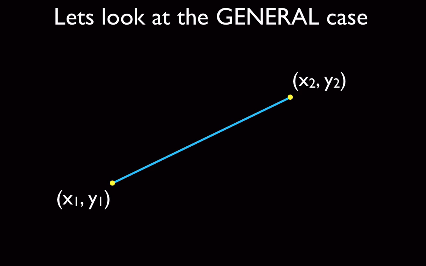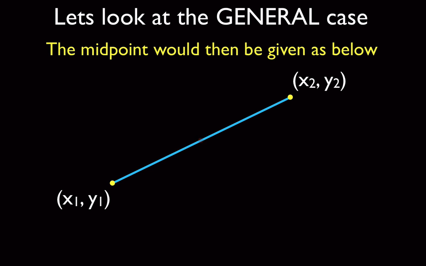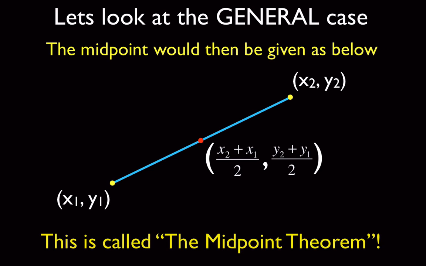What that means is for (x1, y1) and (x2, y2), what we're looking at here is I want to find that point that's dead in the center. Okay? And my guess, based on what I just noticed on the last one, is that probably what I do is I add my two x's together and divide by 2, and I add my two y's together and divide by 2. And it turns out that is in fact known as the midpoint theorem.